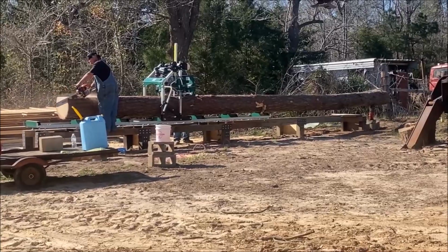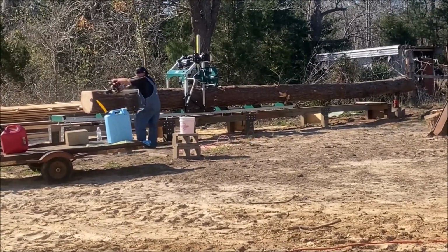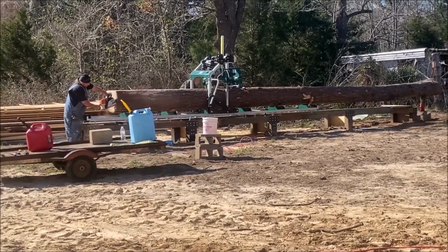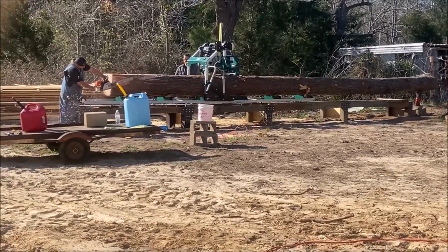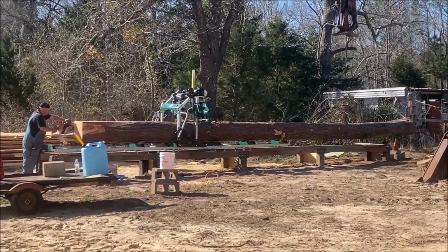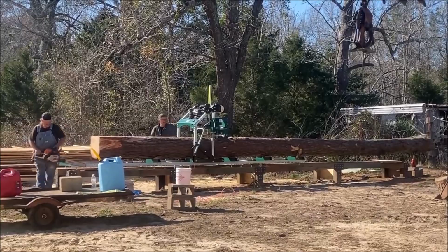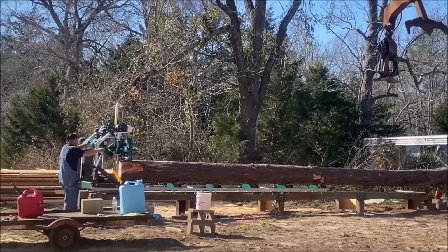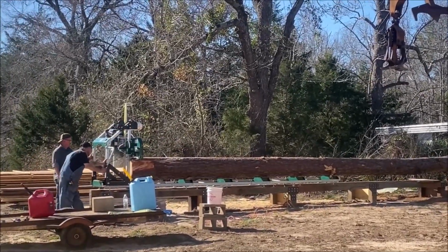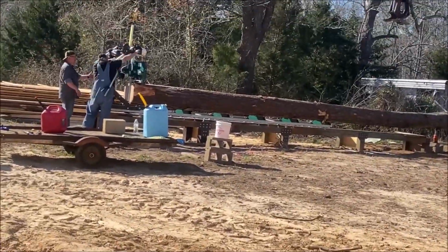Here the log was just a little too big, and our guide was hitting the side of the log, so we just trimmed her down a little bit and made her a little skinnier. If you'll notice at the far right side of the log at the end there's a block, and we have a 20-ton bottle jack under it, and that's what we use for a tow board to get our log picked up on one end to get it level.